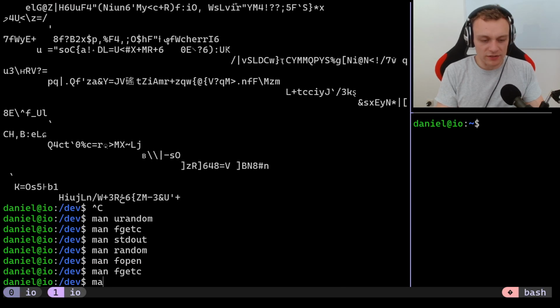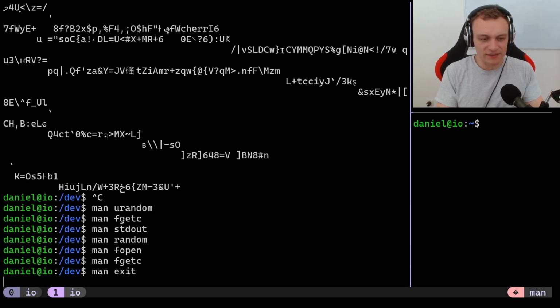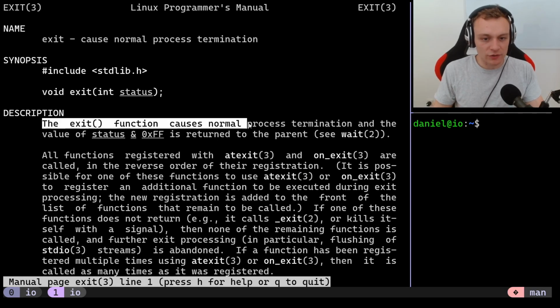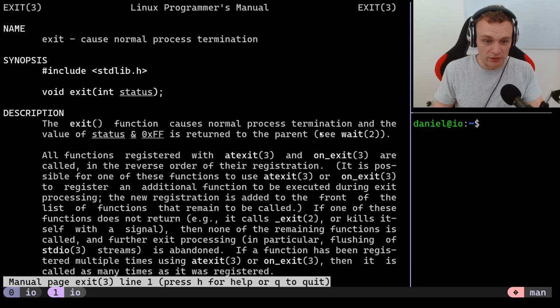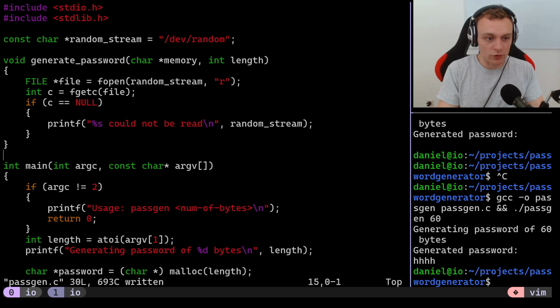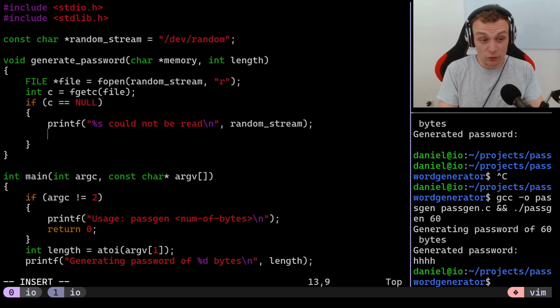And wait, what if I want to exit the program properly? The exit function causes normal process termination and the value of status is returned to the parent. I think I can call exit here instead of just return, and that will properly terminate the application. I hope. Let's just try with a -1 as an error code.